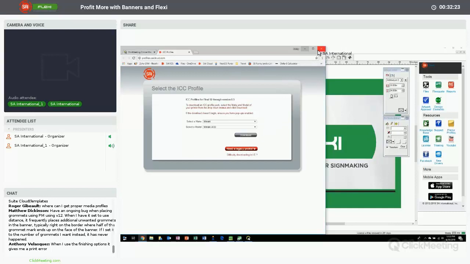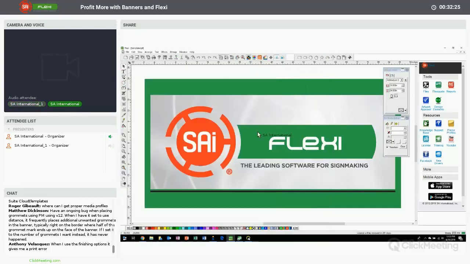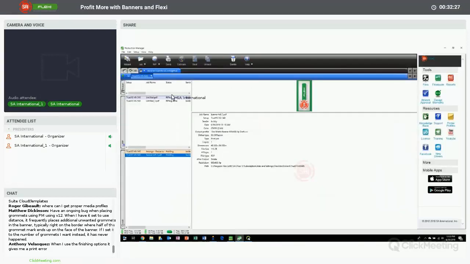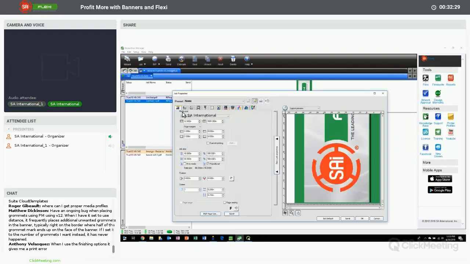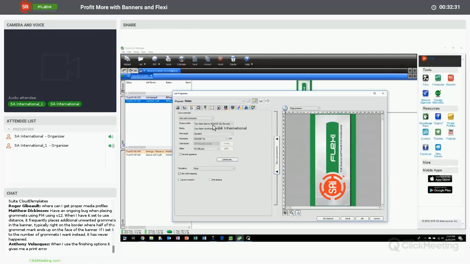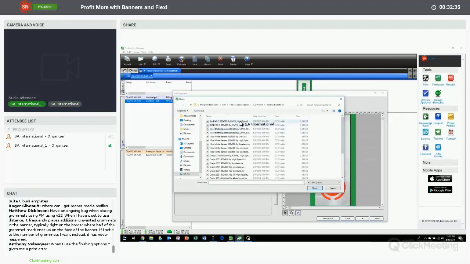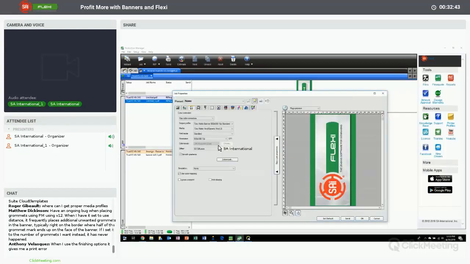Then you would unzip that file and add them into the production manager, where you would open up your file or any file, and you would choose here, and go to add, and it's going to give you the option to browse. You select all of the profiles that you want to add that you downloaded and unzipped. You click on open, and it's now going to load those profiles into that driver profile.